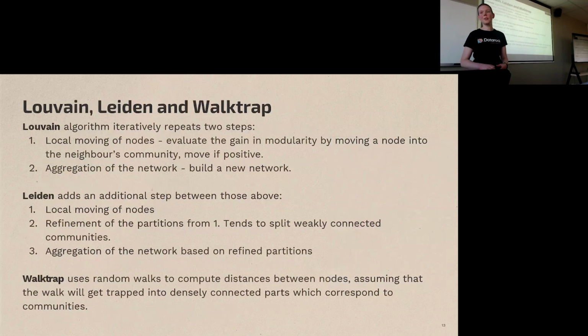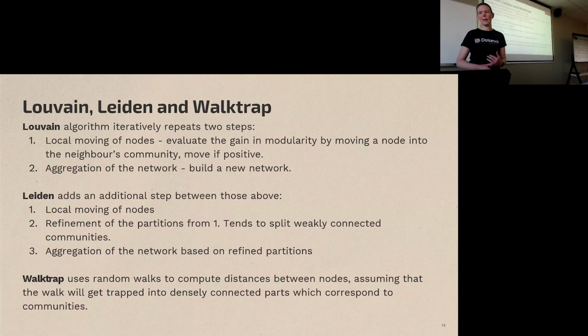So why the 3 different algorithms? They use a bit of a different method. Louvain has 2 steps that it repeats over and over. It looks at each node and says, would I gain modularity by moving it into the next community over? If that's a yes, it moves it across. Once it can't increase the modularity using that network, it rebuilds a new network between these new clusters and then starts all over again, and keeps repeating this process until there are no changes in the network.